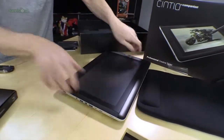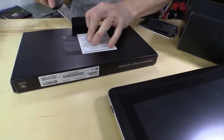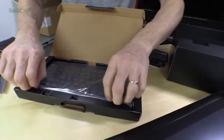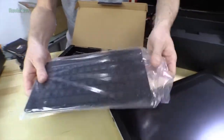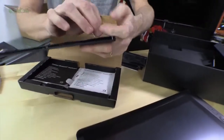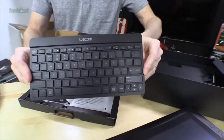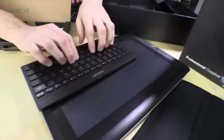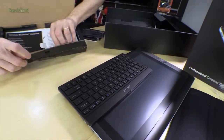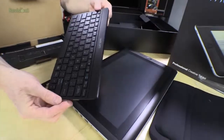Let's take a look at the keyboard. I'm guessing that it's just a fairly standard Bluetooth keyboard. This is the $49 companion keyboard. Now I was not able to find this particular model on Amazon, but it is available right off of the Wacom website. First thing I noticed about this — it is extremely, extremely thin. It's pretty light and thin. I'll have to type on it to see how the typing responsiveness is, but I'm guessing it's up to Wacom standards. It comes with a USB cable for charging since it is a Bluetooth keyboard.